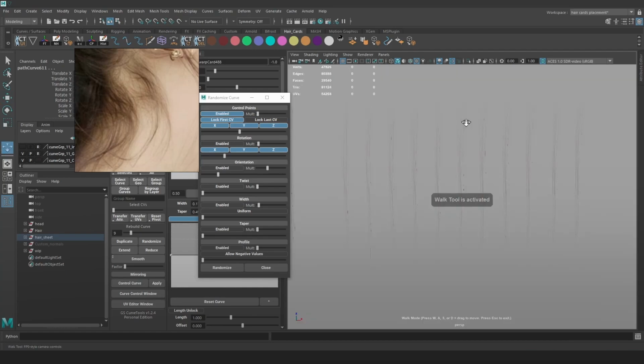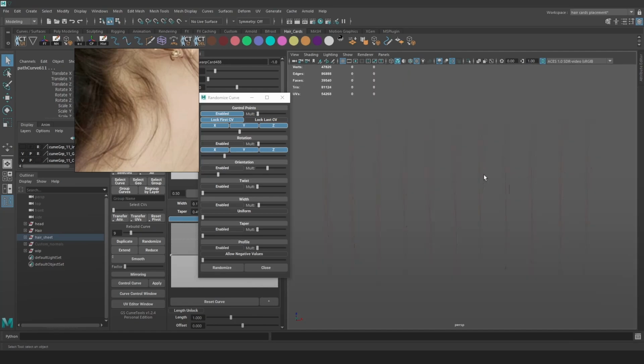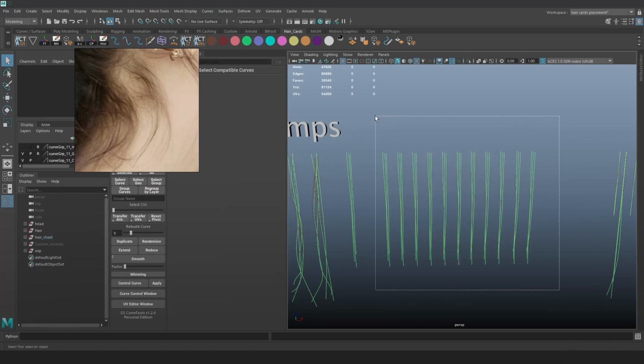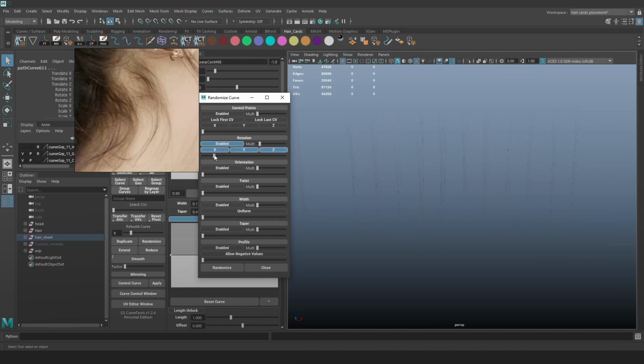It's a little difficult to see, so just go to black maybe. Nah. I think white, or the blue one. Let's go with the blue one. So again, let's start with the rotation. I think for this one, maybe we can touch the thickness a bit. Let's try putting it to uniform.